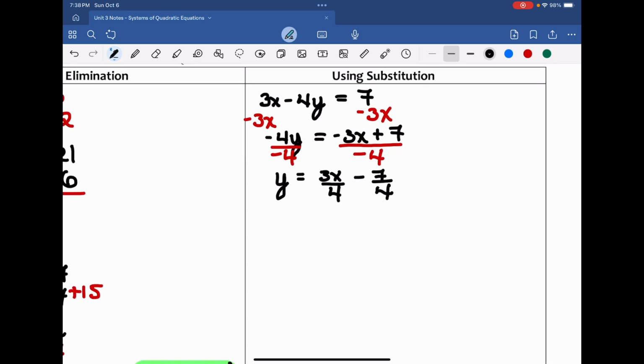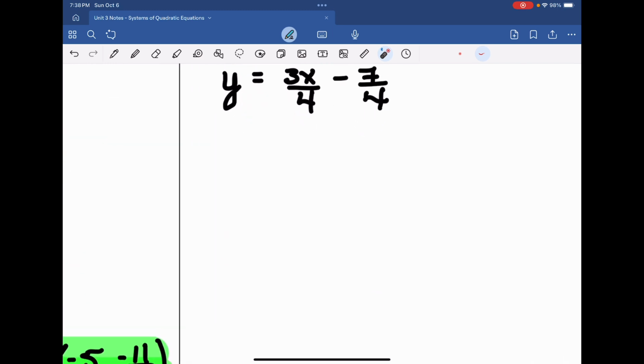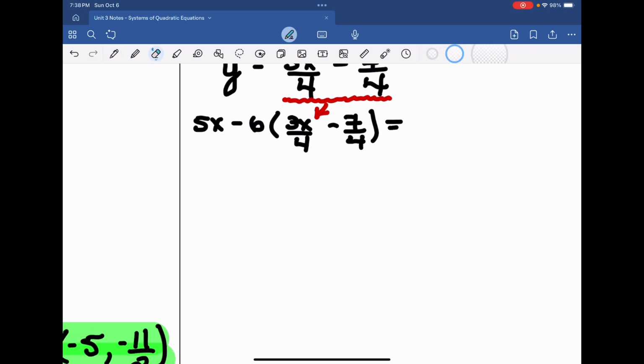Okay, we have our y isolated. Now we're going to take all of what y is equal to and plug it into the y of the second equation. So if that was step number 1, step number 2, we're going to write it as 5x minus 6 times everything that we saw above here, representing the y, is going to go down in the bracket here. This is going to be 3x over 4 minus 7 over 4 goes into the bracket for y. It's all equal to 8. Let's just tidy that up a tiny bit there. There we go. And then my 8s sometimes look a little rough, so I'm going to make sure those are good. There we go. So now we have 5x minus 6 over 4 is -3 over 2.